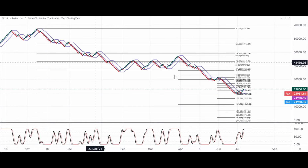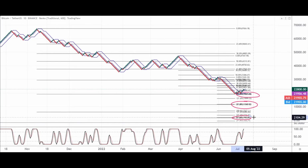So let's just highlight that. Obviously, we got a lot round that price there, which could be a good indication of support, just over 19,000. Then this area, there's a lot of overlap there, 12,000 zone, and then again take that down further, it's around about 2,000. So downsides 19 and a half, then call it 12,000, and then 2,000.